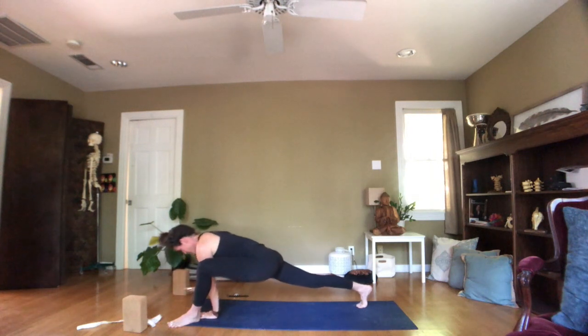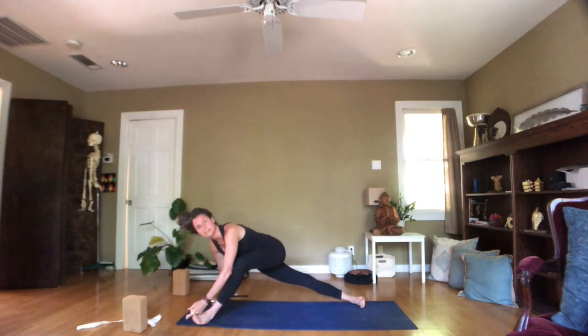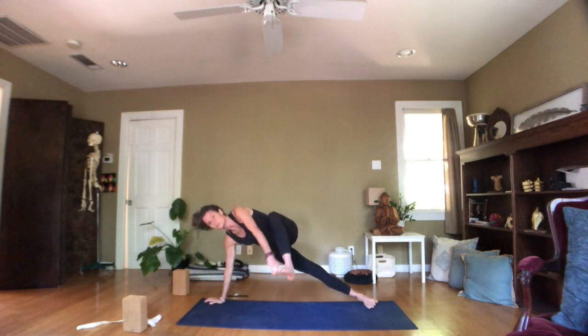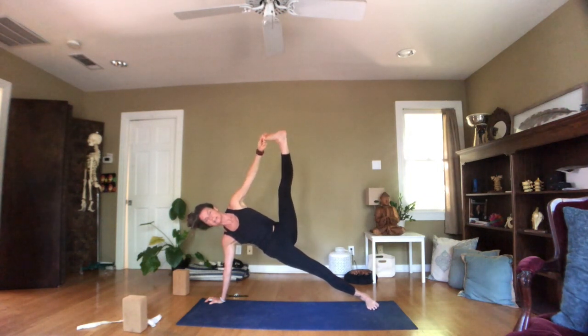Inhale, lift. Right hand grounds. Lean on to that right hand. Razor's edge, Vashisthasana 2. If you can, grab the root of your big toe. Draw the knee to your shoulder. Tailbone to the earth. Knee pointing back. Extend here if you can. Push through the arms. Breathe. You've got this. Take one more breath.